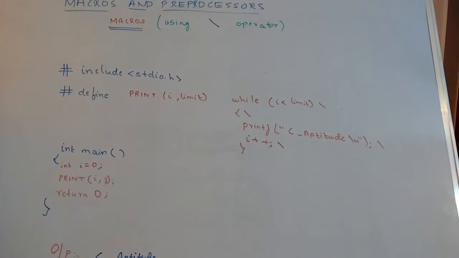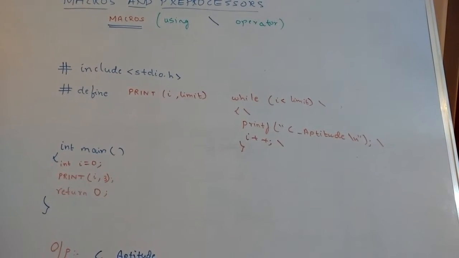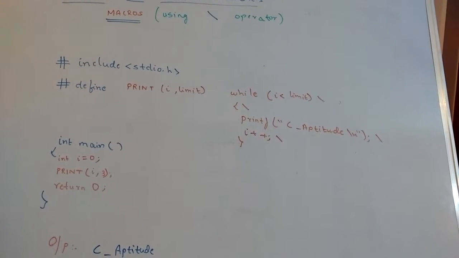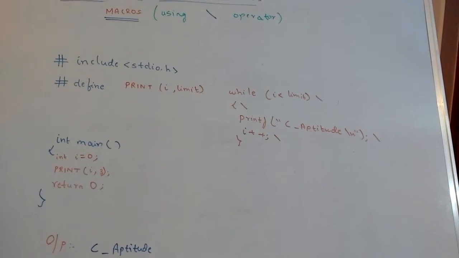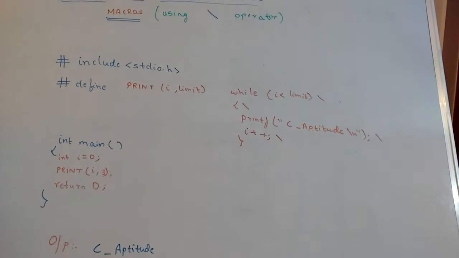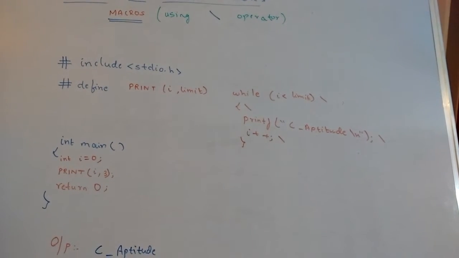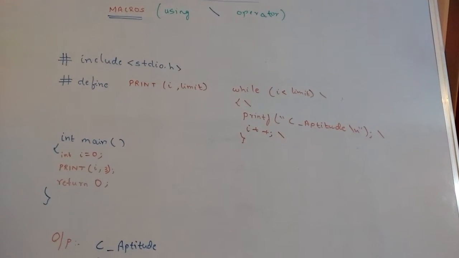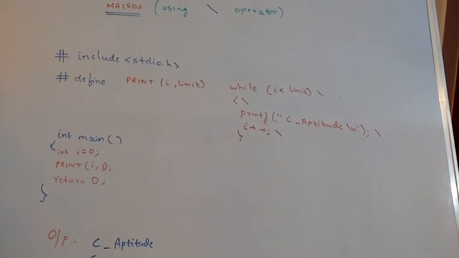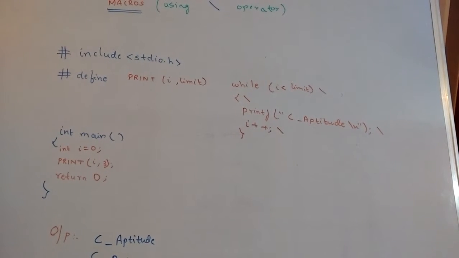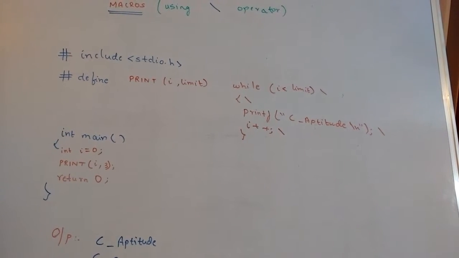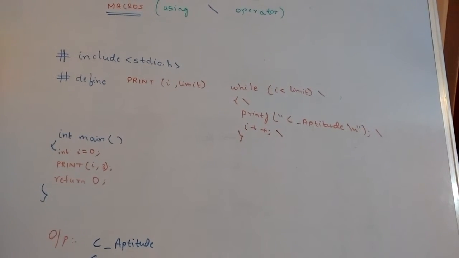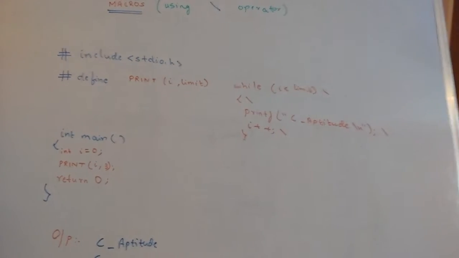So it will go and see the curly brackets and then it will see the backslash operator again. So the control comes to the next line, that is the printf statement. So printf("C aptitude"), that is fine. Again it encounters a backslash operator. So it will know that the macro is still not over, there is code remaining in the next line. It will encounter i++. Again it will encounter a backslash operator. So control comes to the next line. Then it will encounter the curly bracket, and there is no backslash operator or anything. So macro reading would stop. This is how the backslash operator would work in macros.